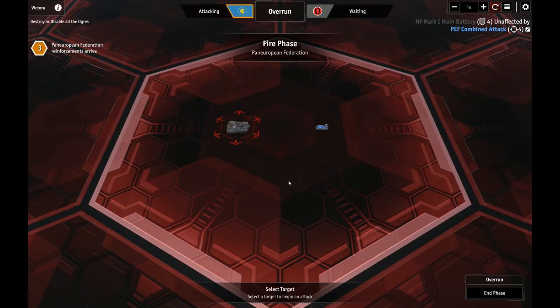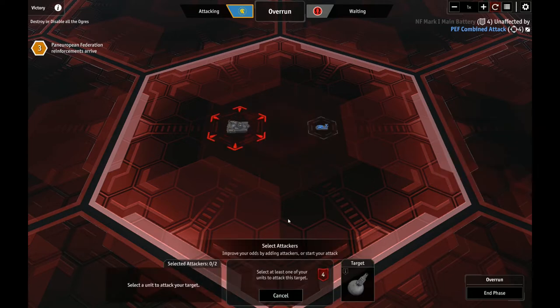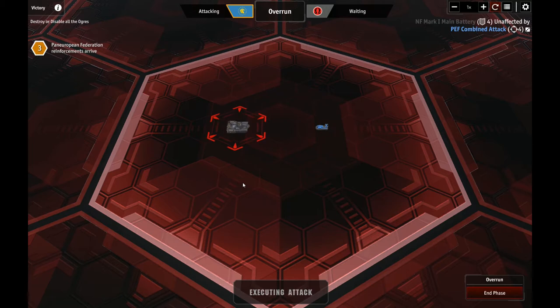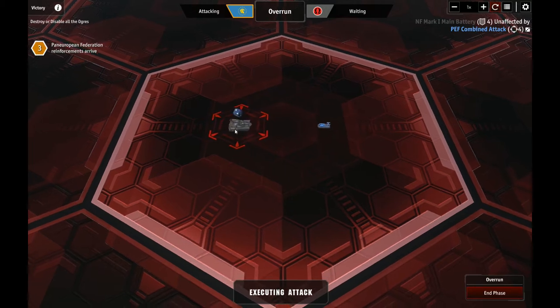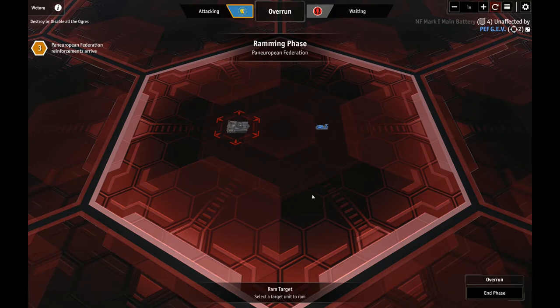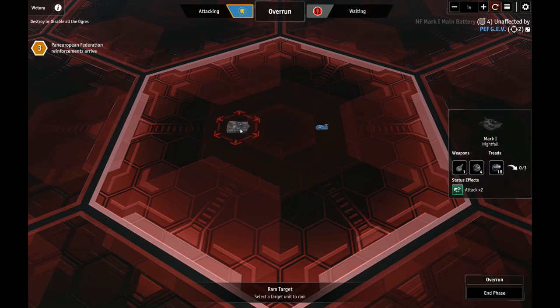Getting an overrun here, okay. Well, I'll try for that. It's not gonna work. Nope, okay, that didn't work. And now the GV is dead. Oh, I got a ram. Excuse me.